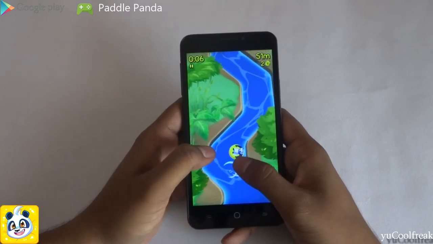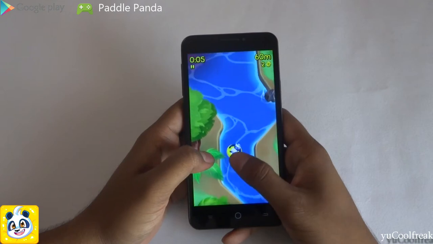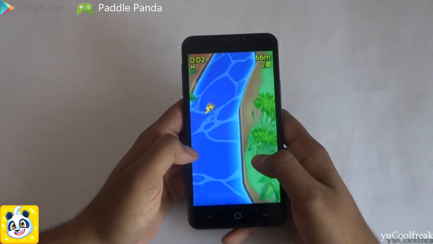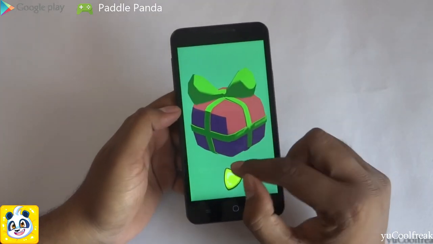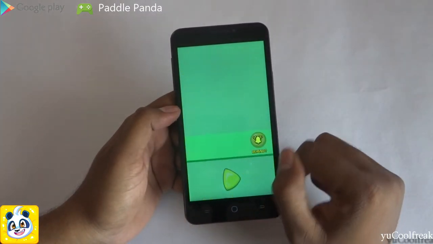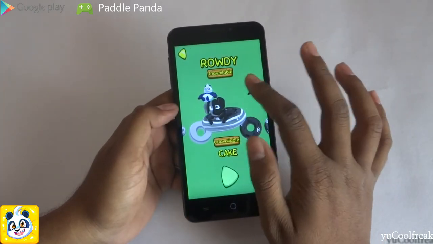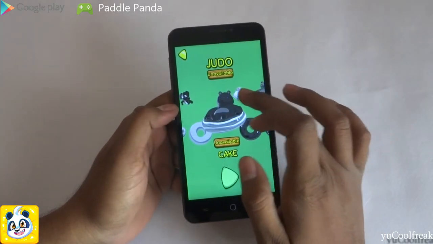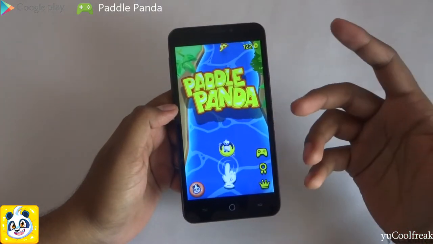And the countdown is also going on. So you need to collect the pizza slices faster. So it's gone. Free gifts. Okay, I got 120 coins. And here are the many kinds of cartoon characters over here, you can see. So go try that for yourself.